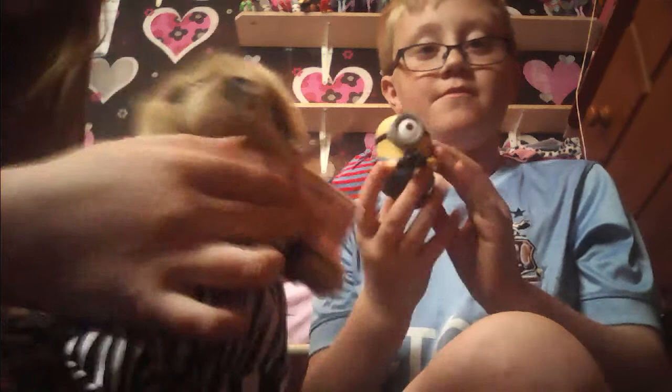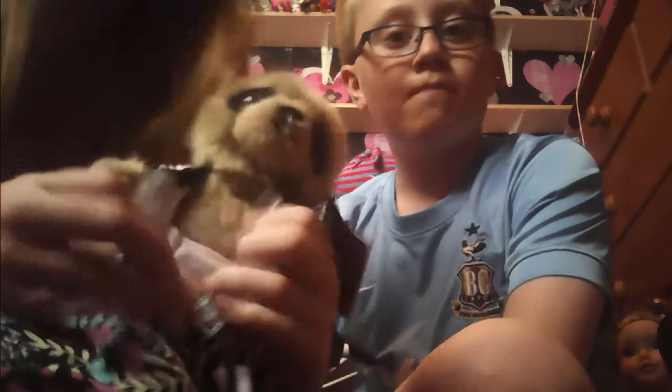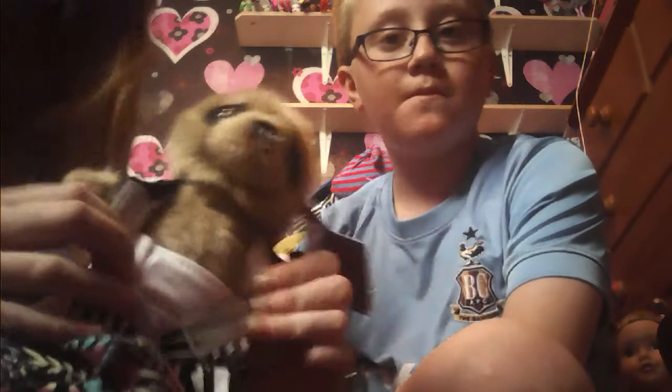This is a minion and this is a meerkat, and inside Baby Holly's passport there's a picture. You can actually undo it and he's wearing a cute little nappy — nobody needs to see that, that never happened. He's got a really short little outfit and there's a hole in his pants.